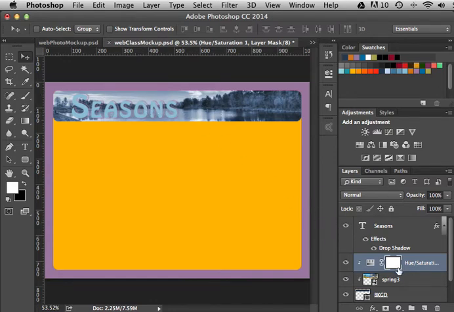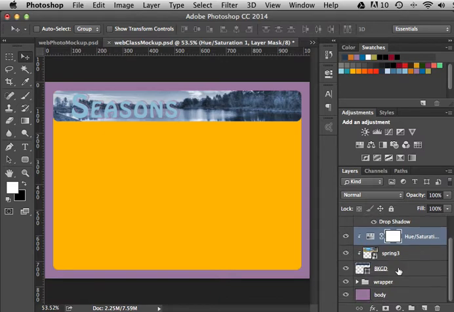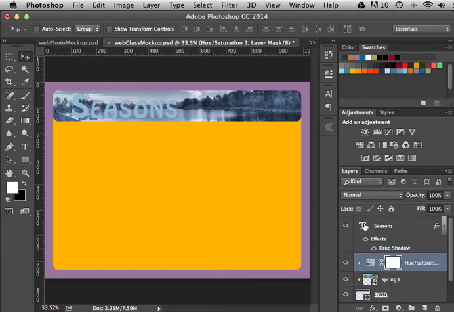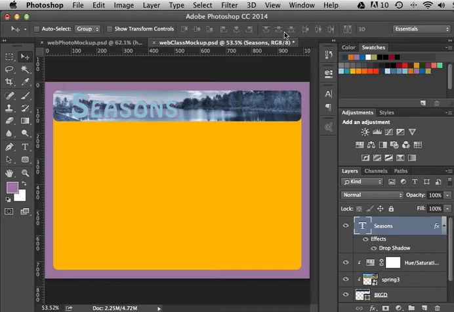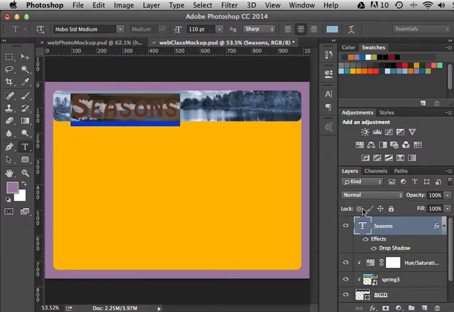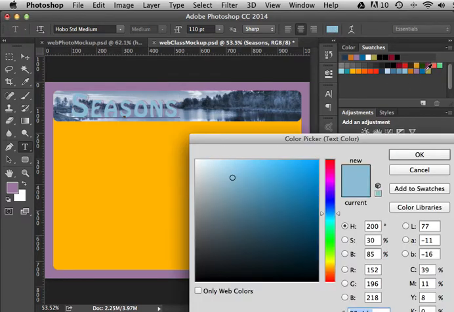Pretty cool. Now I notice with seasons, my only issue is now my seasons is sort of getting lost. So I need to change the color of seasons. Again, to do that, I can just click on the type tool and go into this color picker and maybe choose a darker blue, maybe choose a green, maybe choose purple, orange.